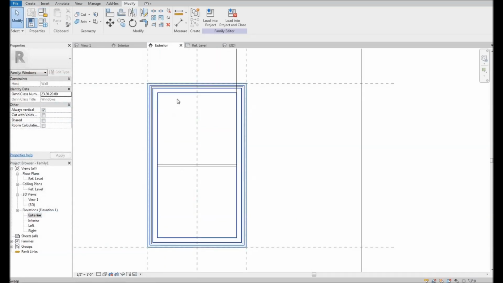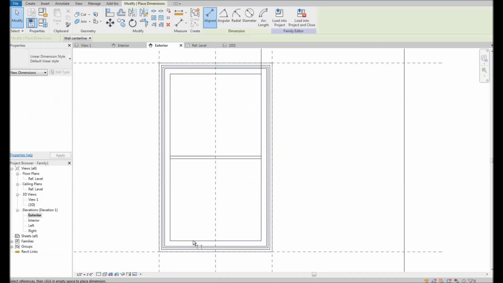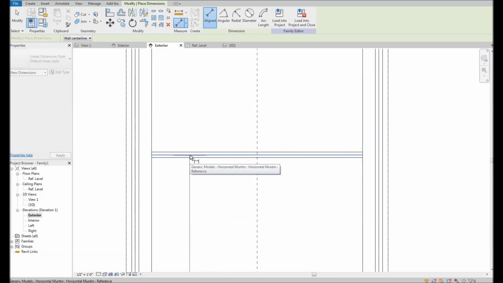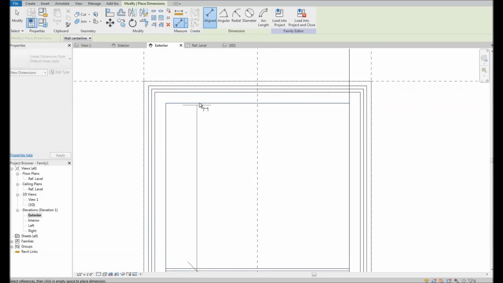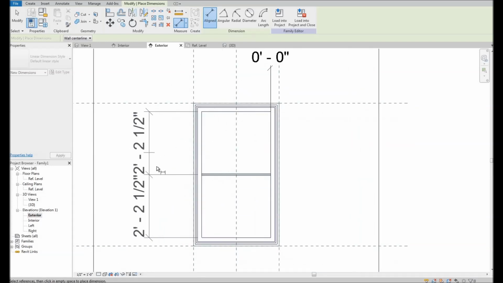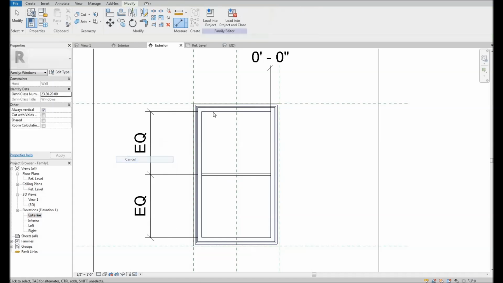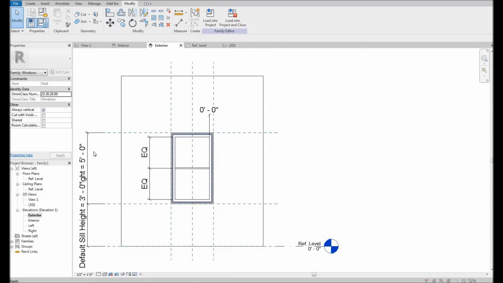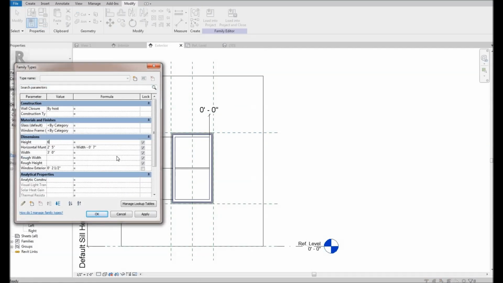So I need to make sure that this stays even between there, and that's where that little invisible line comes into play, because I can grab a dimension line and then grab that invisible line in the middle and then grab that top portion, and I'm going to throw, this is considered a type of parameter. If I click on the equals, it makes it so that these dimensions are always going to be equal across there. So now if I go in here and change this from 5 foot to say 6 foot and hit apply, now that moves with it and it keeps that constantly in play there.